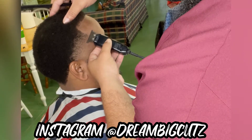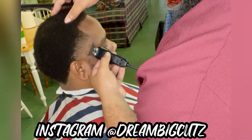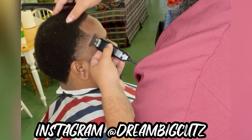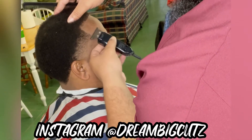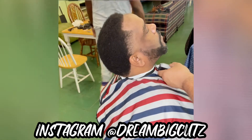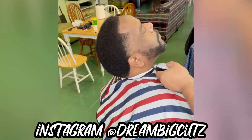Man, here we go, working on this C cup. The tremor just sliding right now — I'm just sliding. There's no discomfort in my client right now. Now we're going to go up under here and watch how this trimmer cleans up under this neckline. It's not missing nothing, man. Really clean.